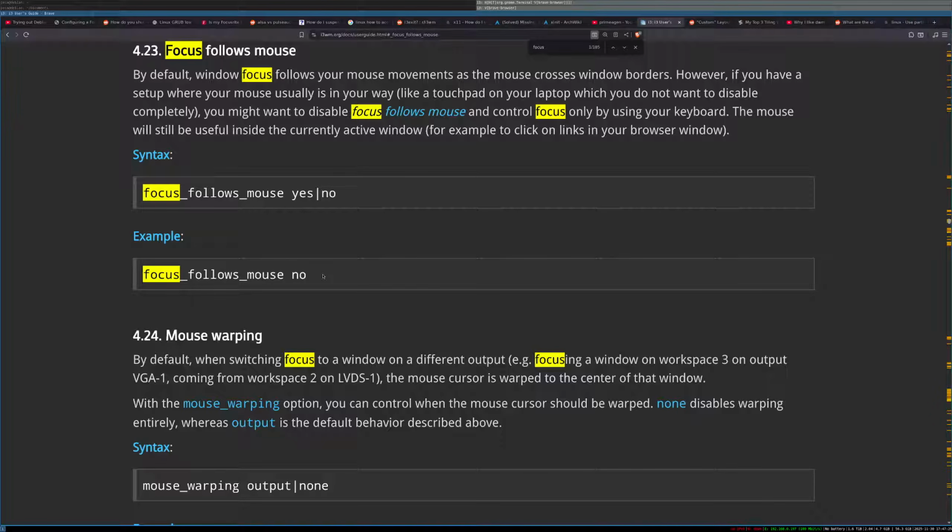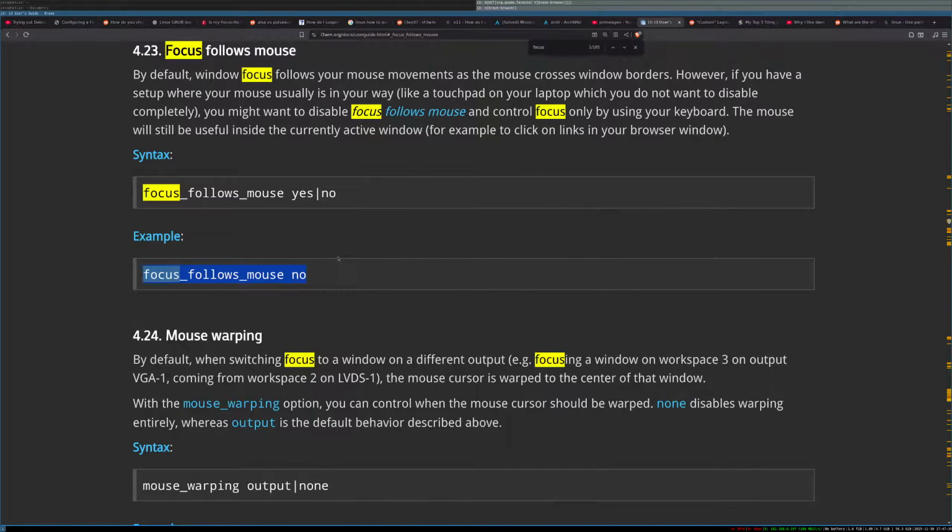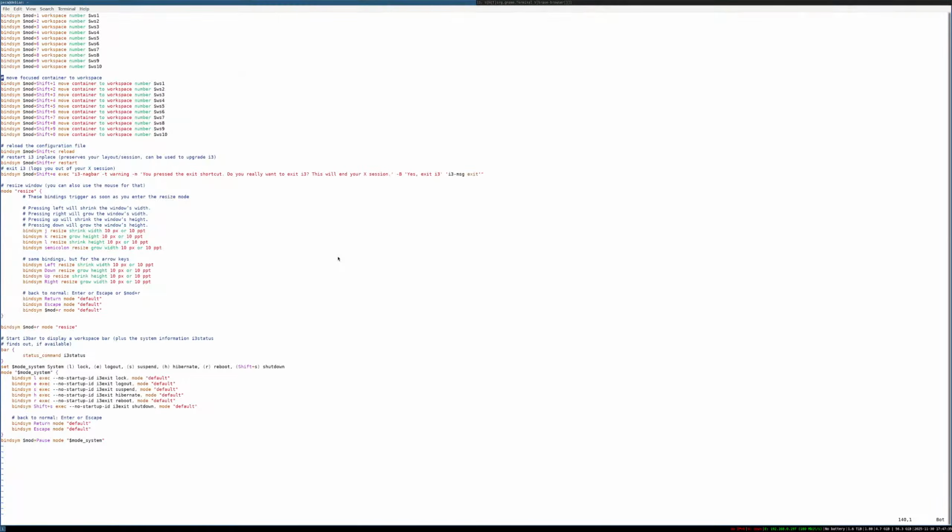So we will set this as no, and we have to put it in the config. Here, we have to put it here, but I copied it and I cannot paste it using Vim.